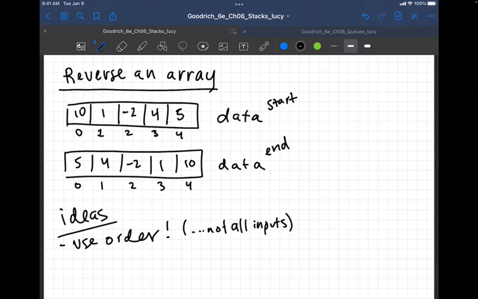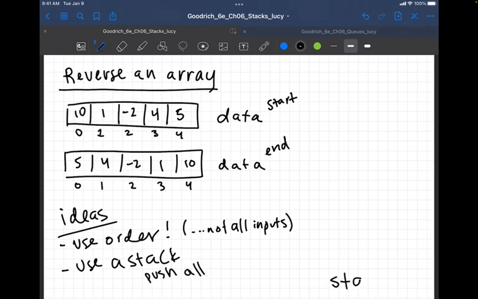Well, yeah, let's just make sure that we're all on the same page. So let's say we use a stack. I'm going to push starting from the beginning, right? I'm going to push them all into a stack.